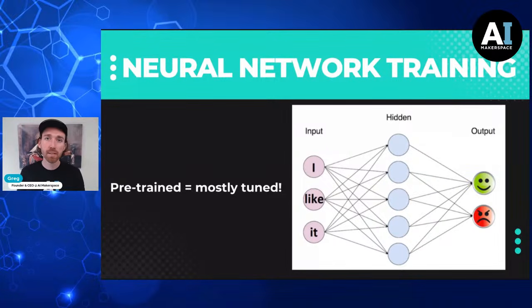For instance, in this simple example of sentiment analysis, if you were trying to do some fine-tuning for a specific domain, you can imagine many of the weights within the network wouldn't be particularly different, although some might be. And this is how we want to think about fine-tuning. We're not changing everything. We're simply fine-tuning.